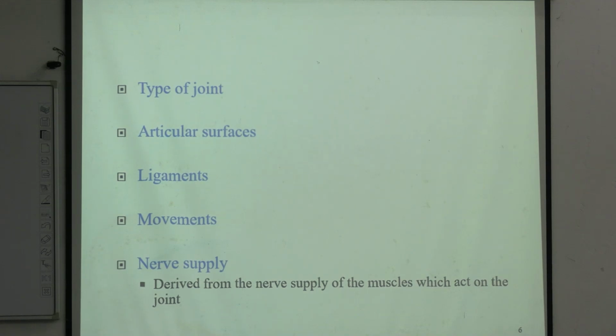Whenever you are going to address a particular joint, we are going to address a couple of points when you are stating it, like what type of joint this is, synovial or non-synovial. If it is synovial, it should have a synovial membrane inside, and it should have a fluid inside to lubricate that, which we call synovial fluid. That is the basic architecture of any synovial joint. Covering this synovial membrane, we have a capsule. We call it the capsule of the joint or capsular ligament. These two things are universal to it.